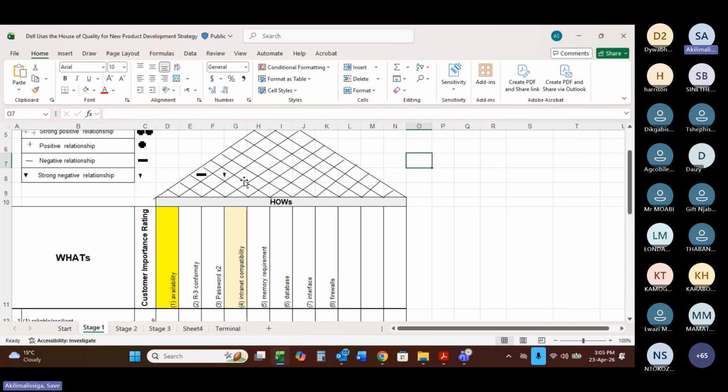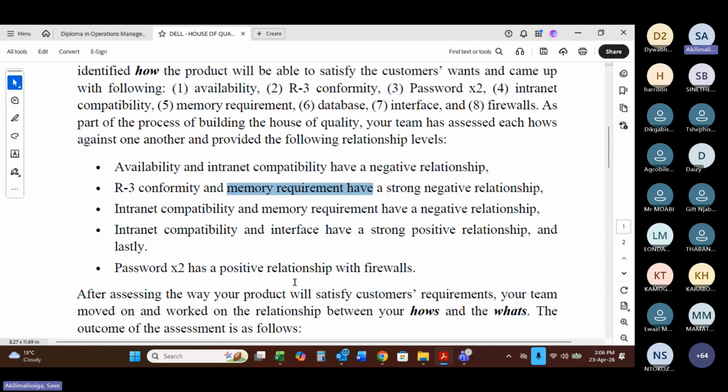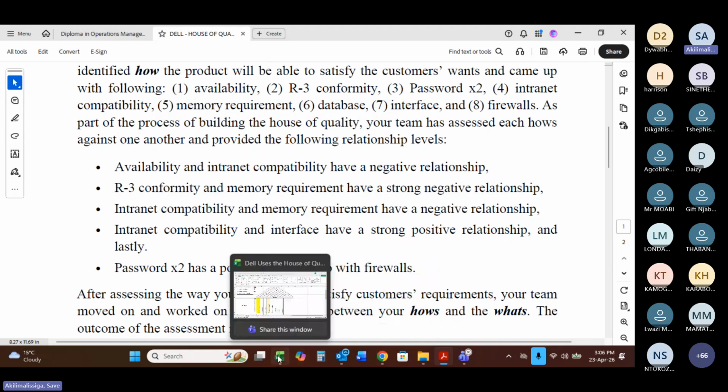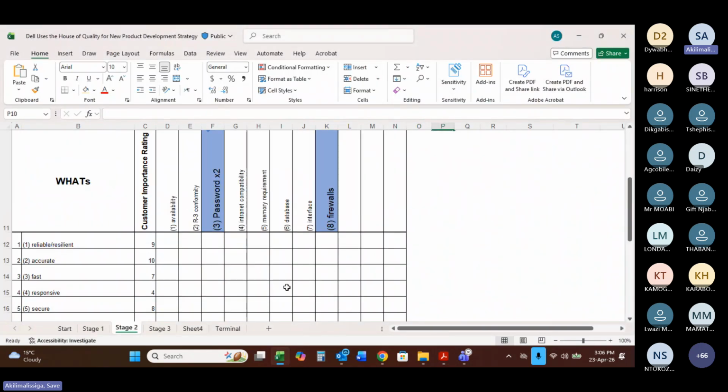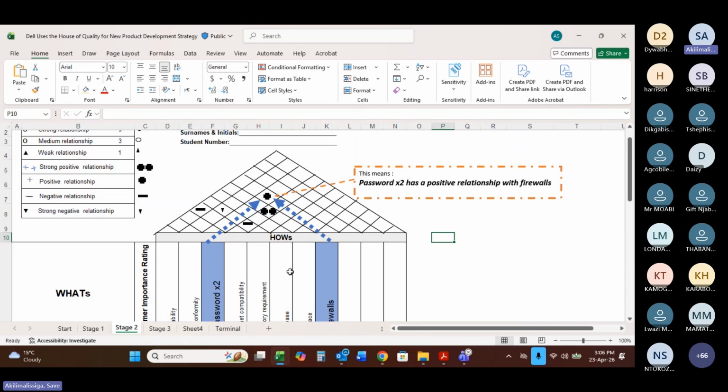Okay. Good. So you can see it's not that difficult. You just need to extract the information from the case study and then fill in the house. So you guys could carry on with the remaining relationship levels here. Now, let me show you as I've already done it so that you guys can see what's going on here. So these are the annotations that I put just to help you in terms of extending the column and know how to input the appropriate relationship symbol. So this is what is here.